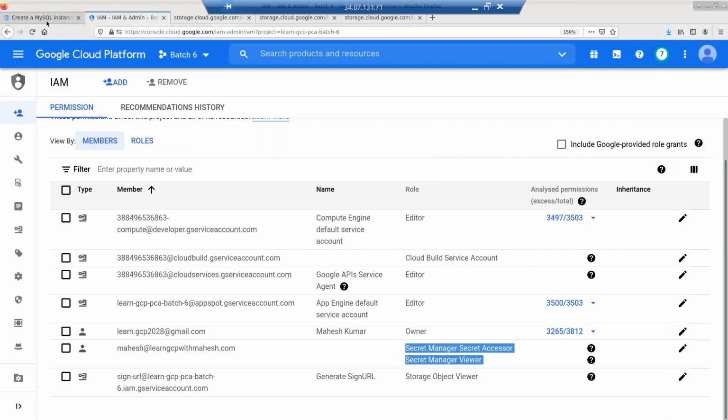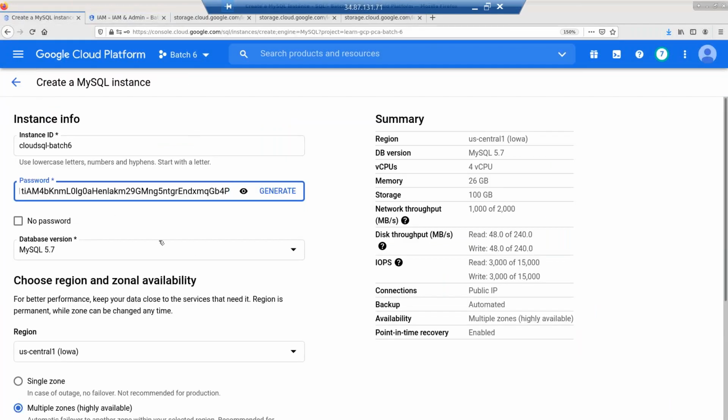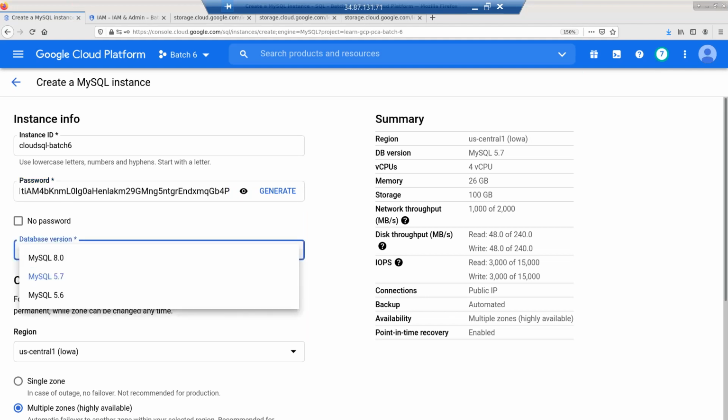Now let's go back to our Cloud SQL instance creation page. We have created a very strong password. The versions which you can have are 5.6, 5.7 and 8.0. To be very frank, there is no MySQL version called 5.8 in its history.